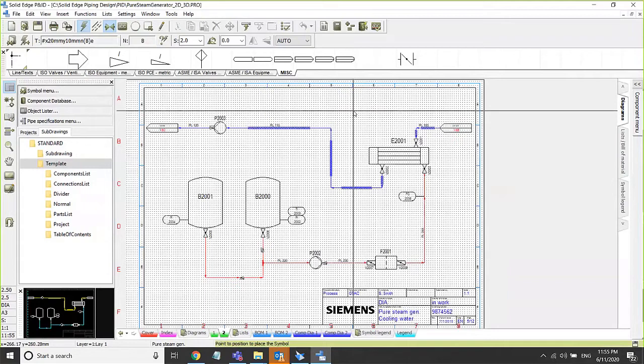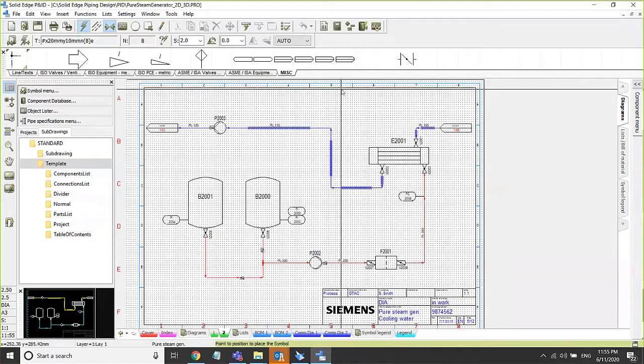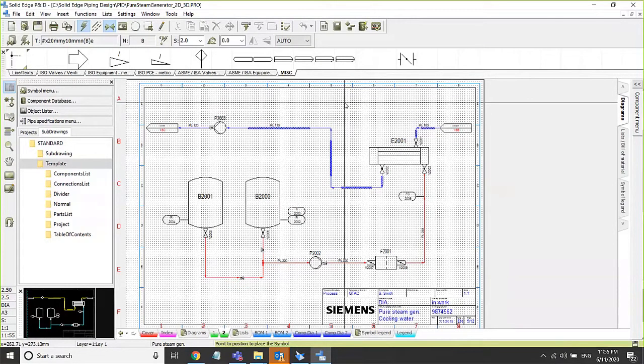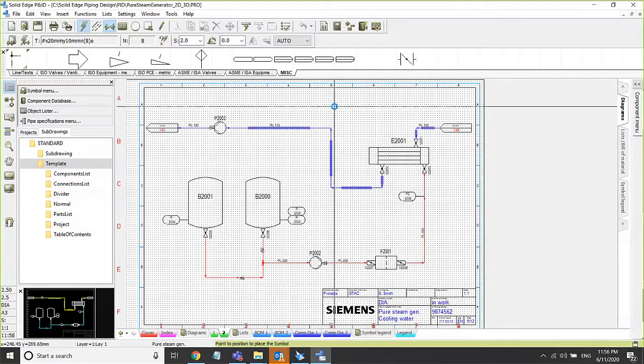So you can quickly create the project. It's easier to find and navigate between the objects, which helps in faster decision making. Create custom symbols and project templates based on your industry standards and adhere to it. It's a fully customizable solution which helps in faster and precise creation of the piping schematics.